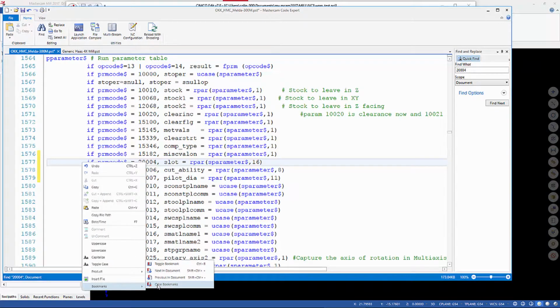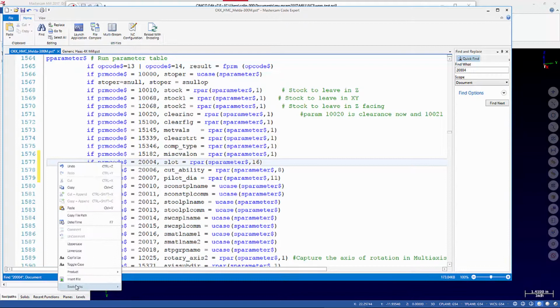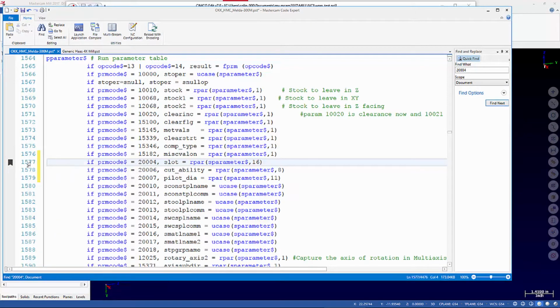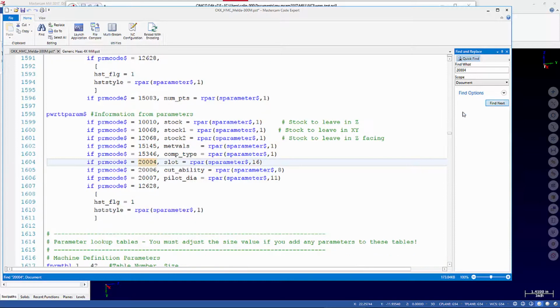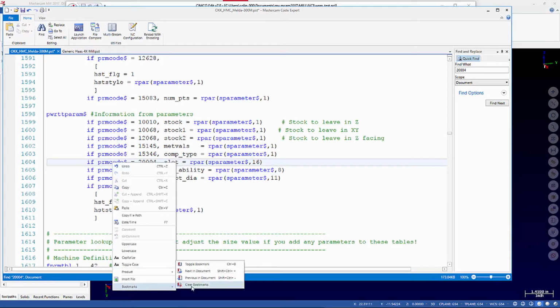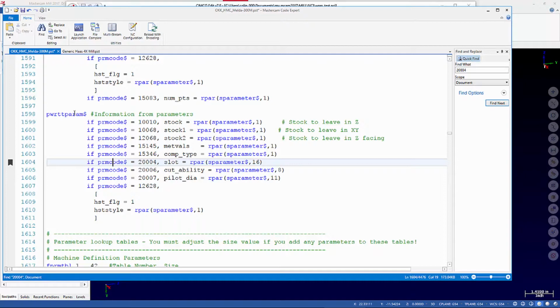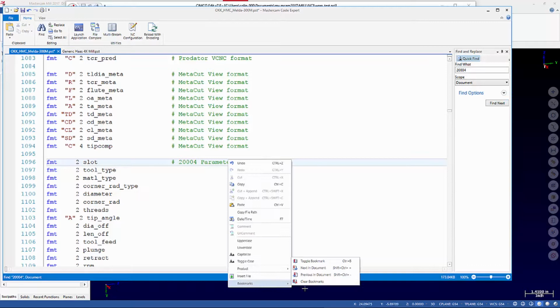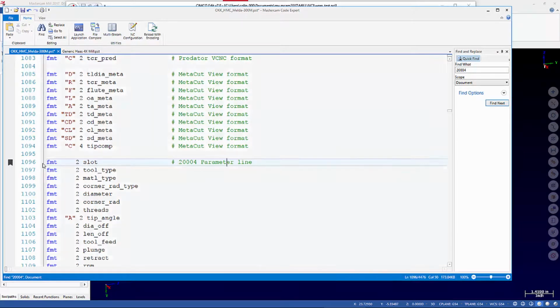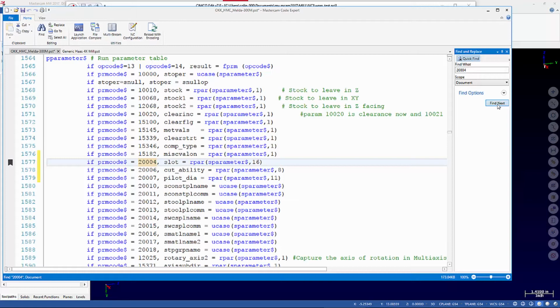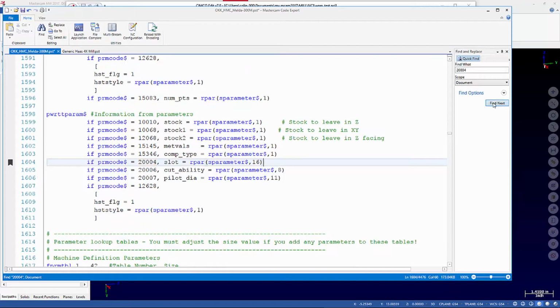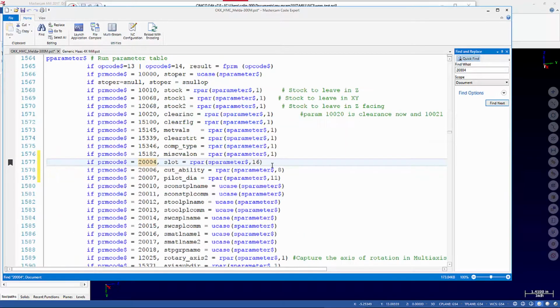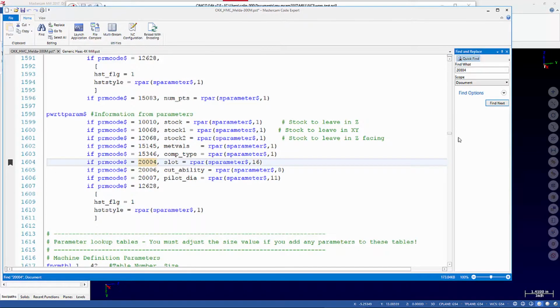I'm going to remove all my bookmarks. I'm going to add a bookmark here. So I'm flagging it because I know I've been here. Now I'm going to search for 20,004 again. Okay, I'm going to add a bookmark in P write tool table params. It's here on my slot variable definition, and that's it. And in both instances, it's only reading 16 values.